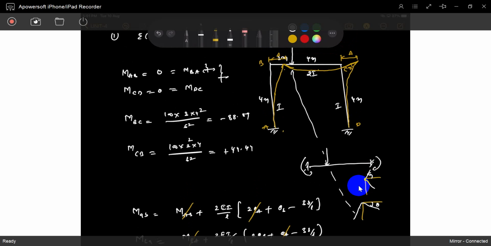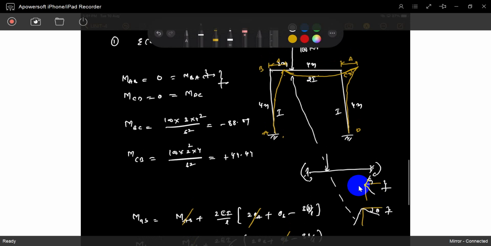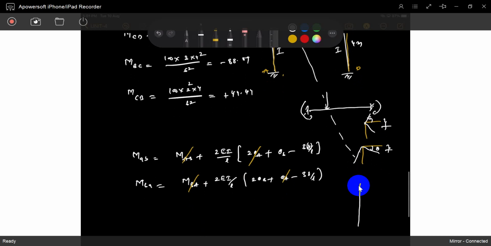So I will draw the diagram neatly later. Okay, so it maintains 90, but it's a joint, so it can rotate. We already discussed that. So theta B is there, and now delta is there too. The B joint is moving. So for that, AB is there. It's moving. How much is it? Delta.